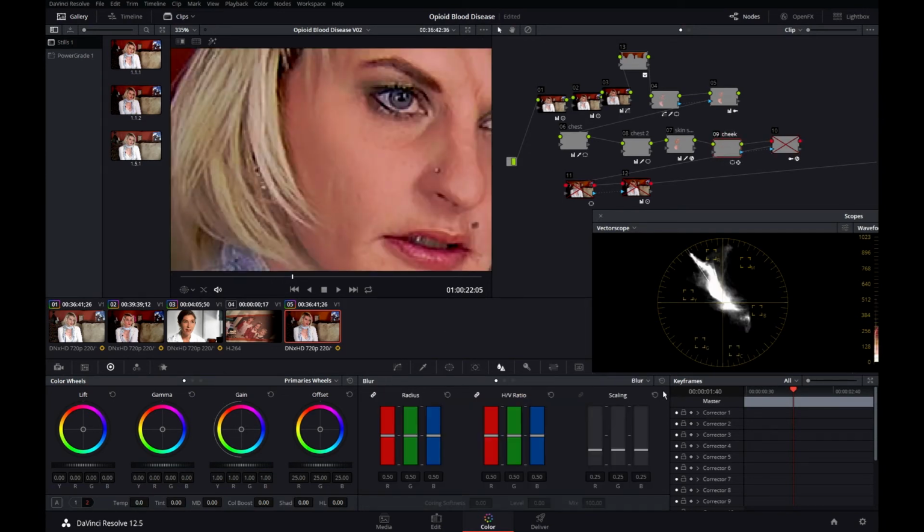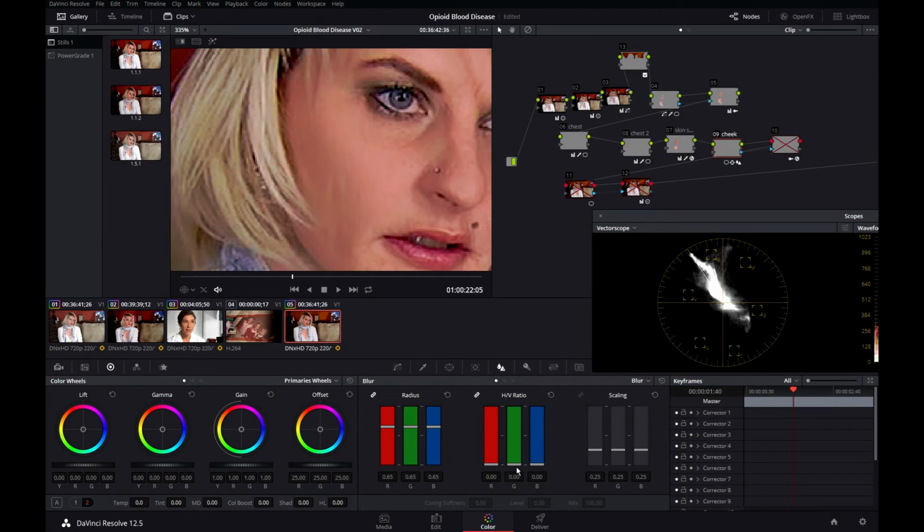In this node, you can blur. I'm going to put it on 0.65. That's where I had it. It's blurring on the X left and right and the Y axis up and down. Now with this slider, you can control how that blur happens. So if I slide it all the way down, it's just blurring it up and down. And you can still see that blemish. It's not working very well. These blemishes are vertical. They're up and down.